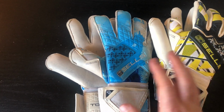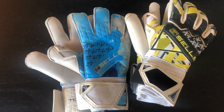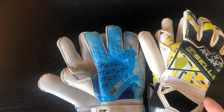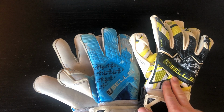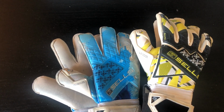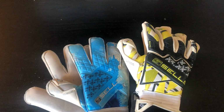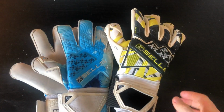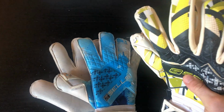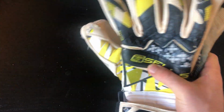Both of these are size 9 as well. Size 9 was definitely a good fit on the previous models of Sells. They were actually an 8.5 I was wearing, but I'd wear a size 9 in these ones. But yeah, a little bit disappointed by them when you compare the price of these to the price of the Stannos that I had just mentioned. The Stannos were better than these in the wet weather, so something to consider there. But they do look nice, striking designs on them. So if you can get your hands on them, they are worth a try. But not the best gloves I've ever worn, all the same.